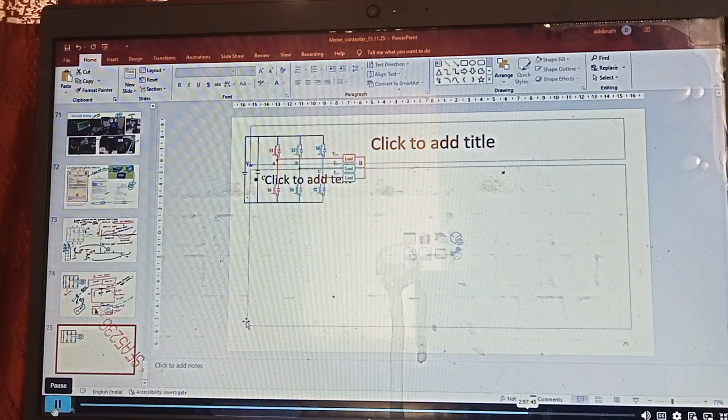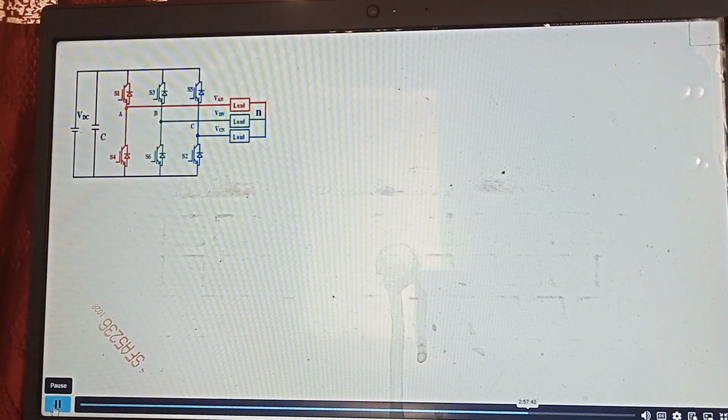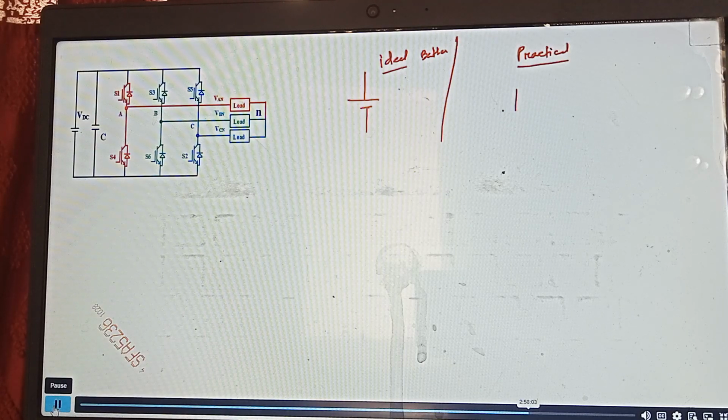There is one more reason I'll quickly tell without going into much detail. Ideal battery, we show it by this symbol, right? But a practical battery, you know, there will be a dedicated battery model coming up for you. You will see that a practical battery will have some parasitic resistance, and there will be some inductance and capacitance also. We call it the internal resistance of the battery.